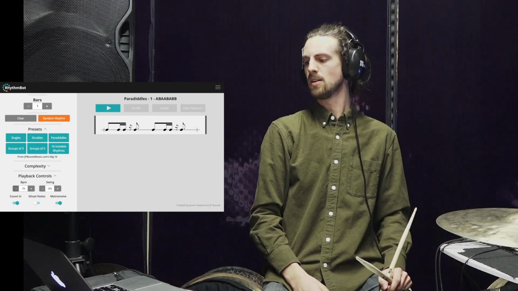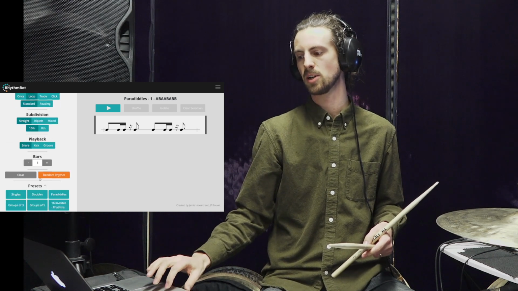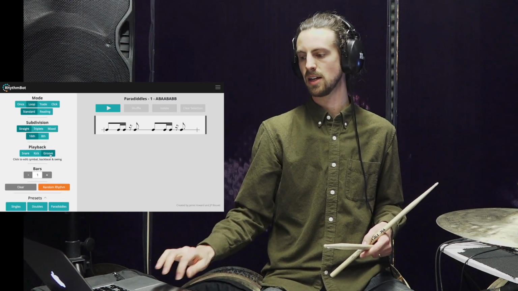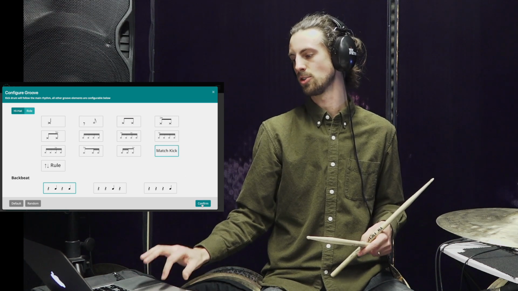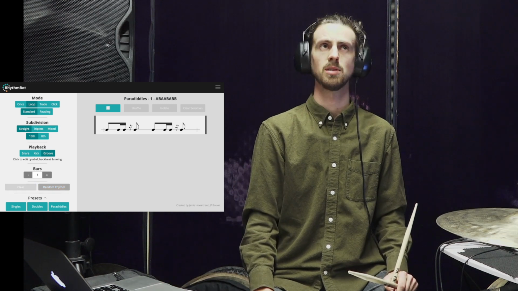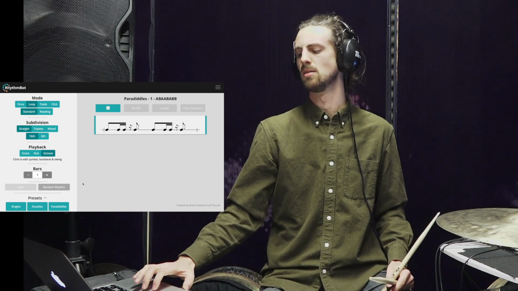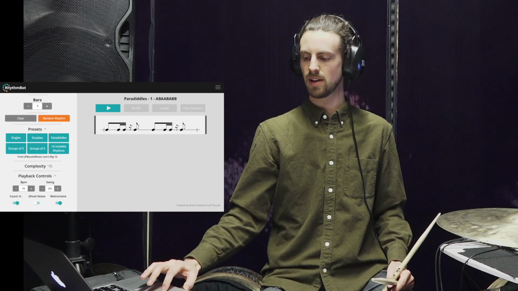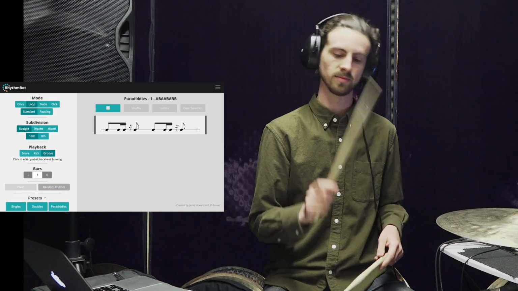Right, and you could say, okay, I want to make this a groove now. So I've got this on the hi-hat. What's it going to sound like if I put a kick drum with that? And I go, okay, groove. I could even click it and say, hi-hat match the kick, just like I'm doing now, and then I could hear what it's going to sound like. If I add the ghost notes back in that I took out, it's the full thing.